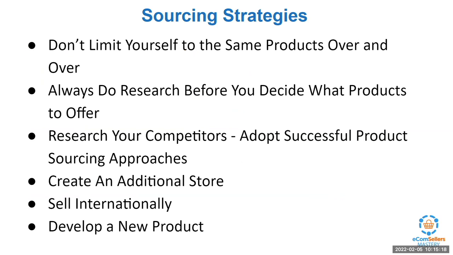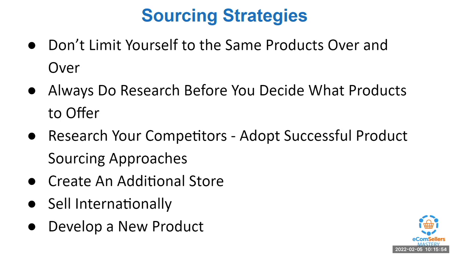So the one thing about sourcing or listing, don't limit yourself to the same products over and over. Well, okay, so that's with a caveat. When you're selling retail arbitrage, online arbitrage, definitely don't do that. If you are doing Shopify, depending on the type of store that you're selling, again, what is the type of store? Are you focused on a niche? Are you more general? What are you doing? And so if you're focused on a niche, if your niche is tiny dogs that breed, then I would sell the same products over and over again.